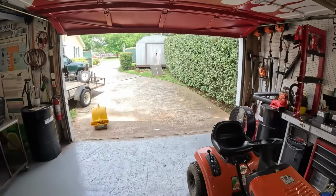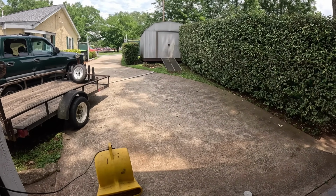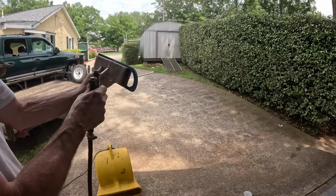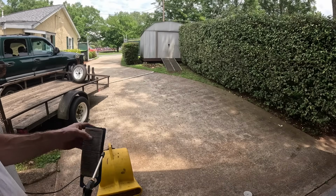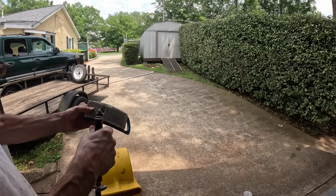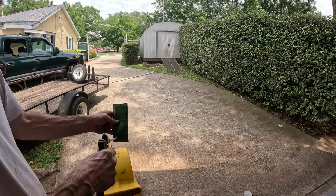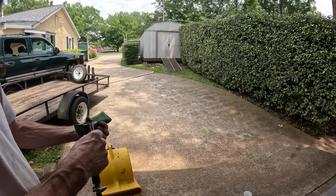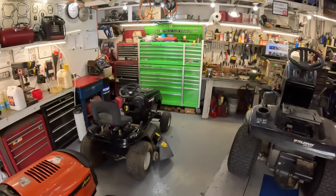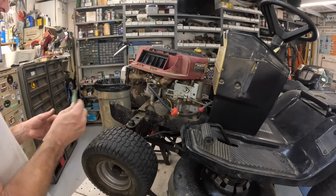Come over here and blow his air filter out for him, with Angelica's blower. That fan right there is just sucking it in and blowing it all over the shop. Get it, birdie.